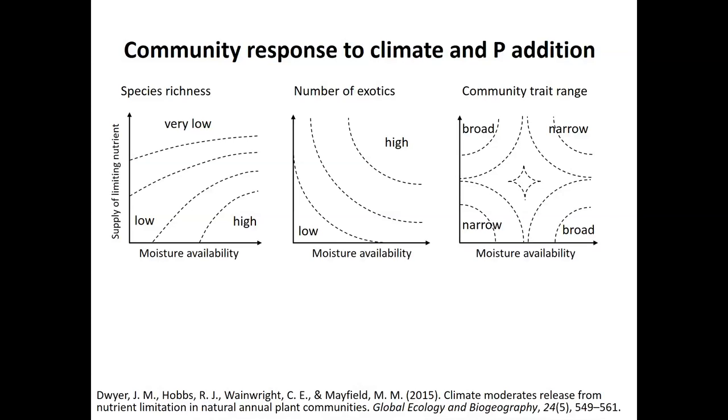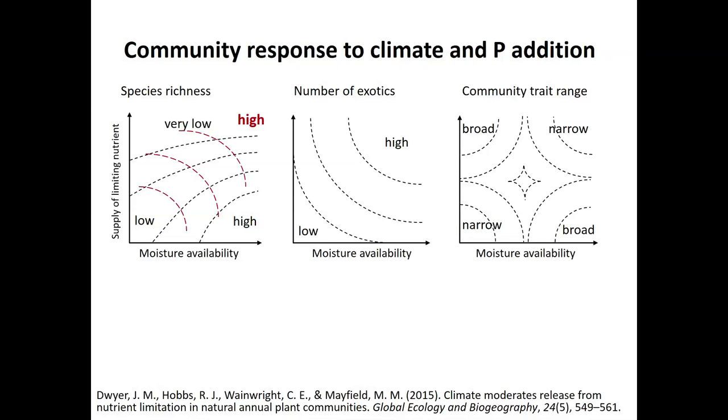So I was quite interested in how the community might respond to these phosphorus additions and whether there was anything in the literature to say that people had seen similar effects. So I looked at this paper by Dreyer et al, which is on a very arid Australian system along a gradient of moisture availability and nitrogen in their case. And I wanted to see whether the Keen plant communities were responding in a similar way. They were looking at moisture availability and supply of limiting nutrients, and they found various gradients for species richness, from high, where moisture availability is very high but the nutrients are very low. Whereas we found a general increase where we think there might be more moisture availability and more nutrients, then there's a movement from low species richness to high species richness.